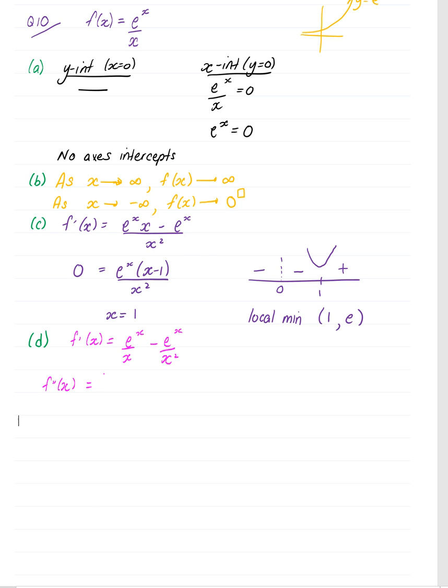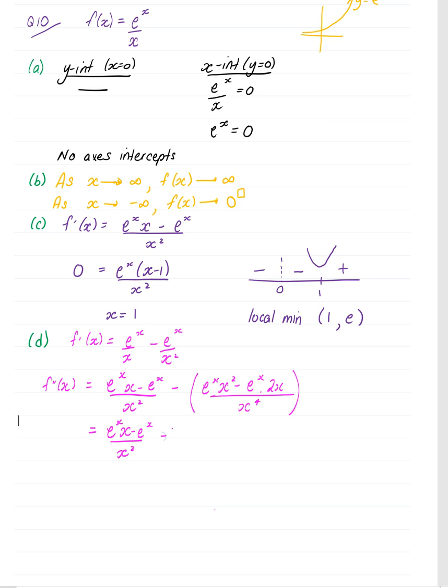Now when I differentiate, I can do it term by term. So the second derivative is two lots of doing the quotient rule. Now this first one we've already differentiated before, so you can basically copy it down without thinking too much, because it's the same function we had to begin with. And then, making sure I use brackets, I'm going to differentiate this one. So that's e to the x times x squared minus e to the x times 2x, all over x to the 4th. Definitely tidy this up. You can see everyone in here we can divide through by the x. So we'll leave this one for now.